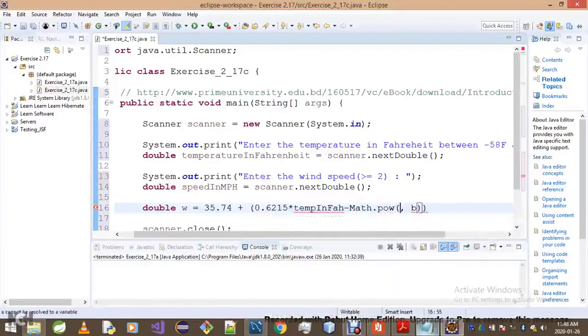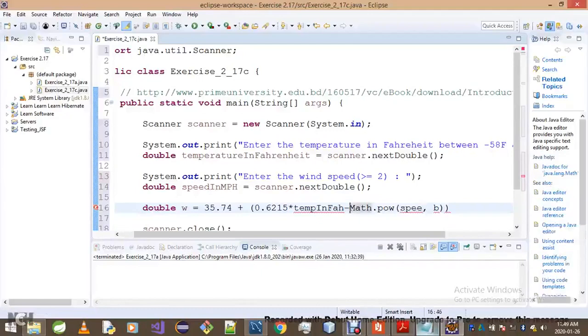What do we have for A here? We'll have speed, no, what am I doing? What we gotta do is to have 0.6215 multiplied by temp in Fahrenheit minus 35.75.